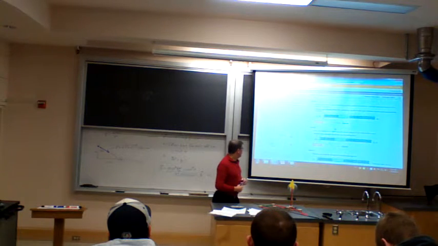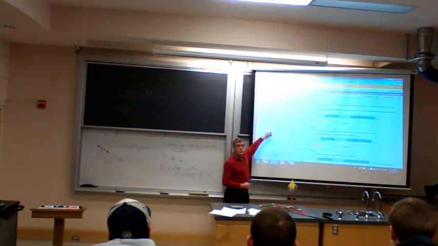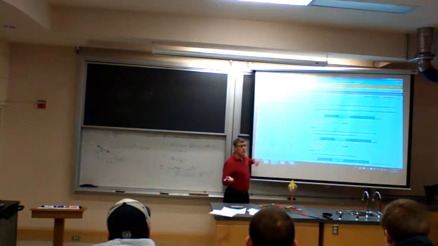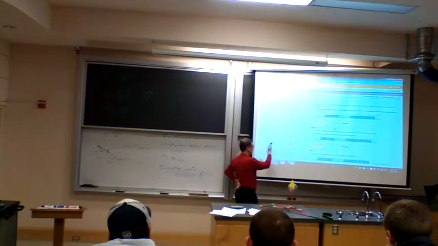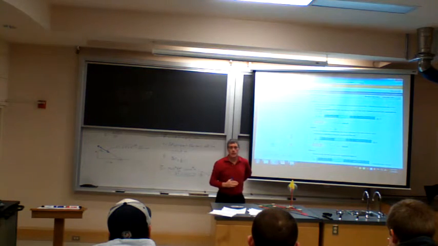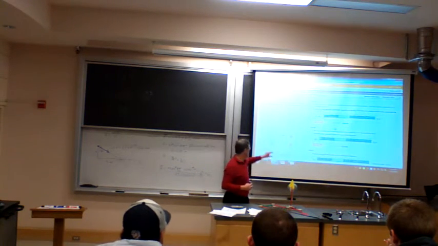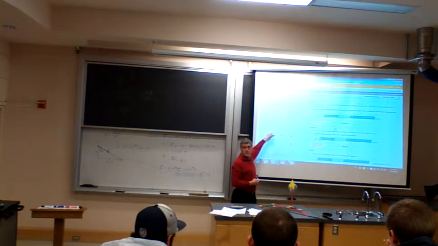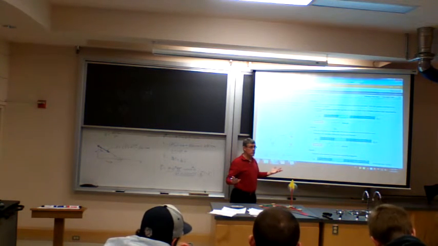Really, once you know the field, if I now put a charge here, how would you solve this problem? I ask you to find the field. Now you know the field, and now I put a point charge here. Will you now use Coulomb's law to find the force from this, plus the force from this, plus the force from that, and add them together? No, what's the much better way to do it? Q times E. Once we know the field at that point, if I put a charge there, just multiply that charge times the field, and you're done.